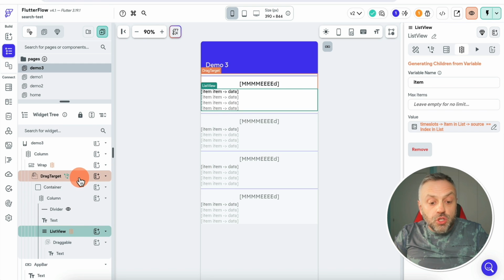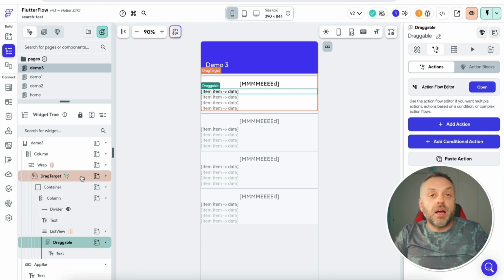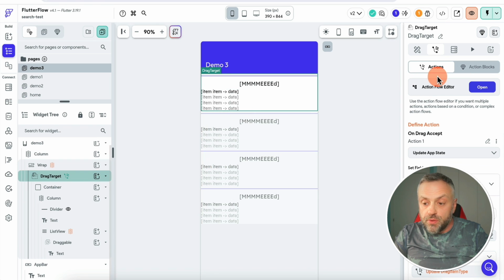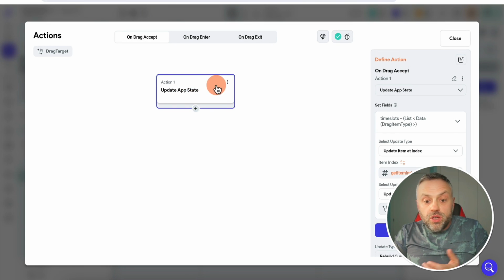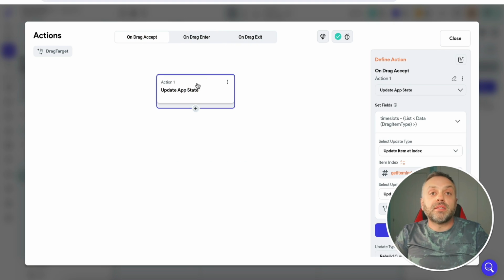Next, we have the drag target. Well, we have the draggables first, these are the draggables. But obviously, a lot of the magic is going to be in this drag target. So if you open up this drag target, we just have one thing. We don't have anything else here. We just have onDragAccept, because what do we need to do when we finish dragging it? We need to change the source. We need to assign it to that special day, because if we don't, it's going to be messed up.